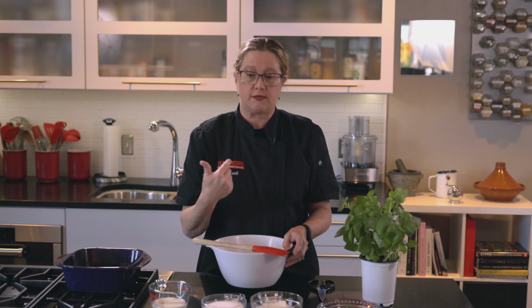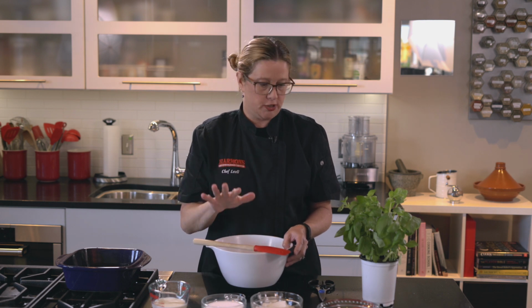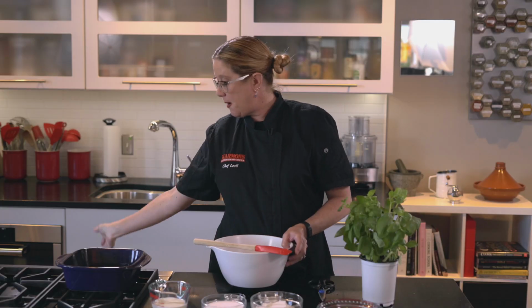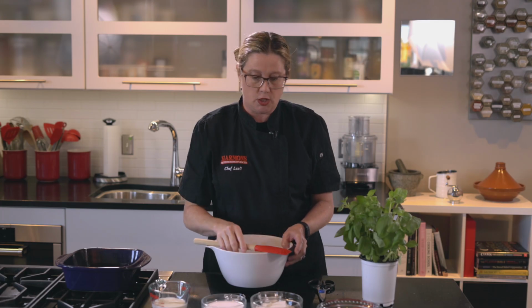Okay, I've done it with peaches. I've done it with plums. I mean, it runs the gamut, so feel free to use whatever. All right, so what I have here is a little bit of butter that I've popped in a 350-degree oven, and it's nice and melted right now. Okay, so that's the first thing that you want to do.